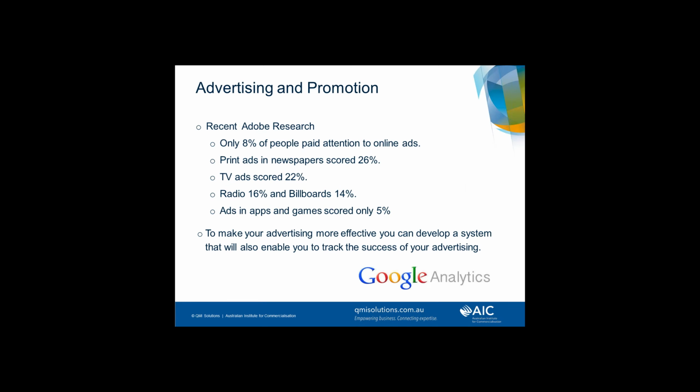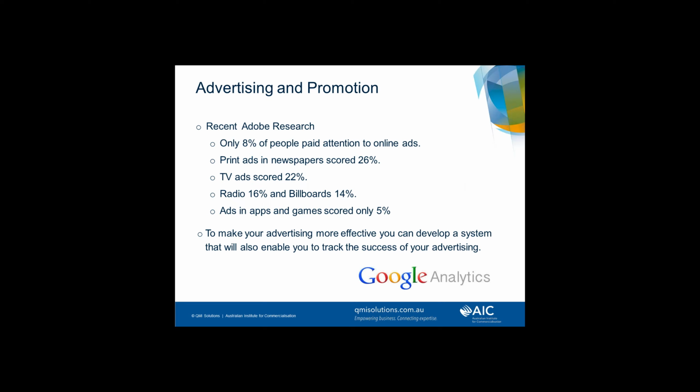Now, advertising and promotion. I've said a bit about online marketing, but that doesn't mean that the traditional marketing channels are dead, and there's some interesting research here that's found that print ads in newspapers still score about 26% of responses. TV ads and radio do well. And for those of you who are thinking that it's all into apps and games and so on, actually that's quite low levels of successful marketing.